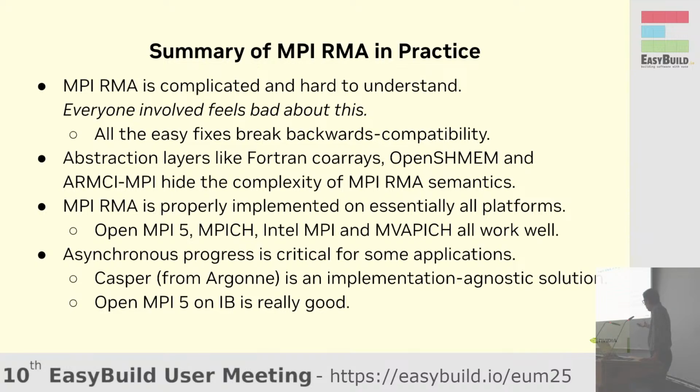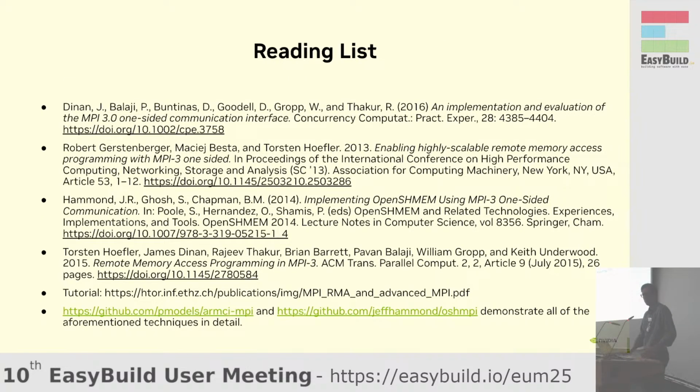It works pretty well almost everywhere, and there are ways to get asynchronous progress if you need help with that. This is a reading list if you want to know more. Some of these papers are really, the one Torsten wrote is incredibly complicated, brilliant stuff. I don't understand it. If you're not smart enough to understand a Torsten paper, you can read the paper that I wrote, which is extremely unimpressive, extremely straightforward for small-minded chemists to understand how one-sided works.